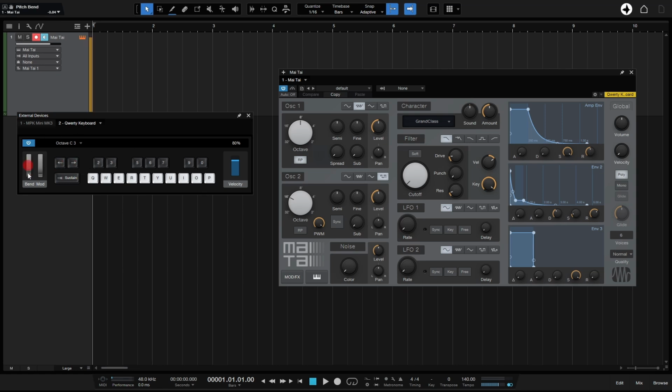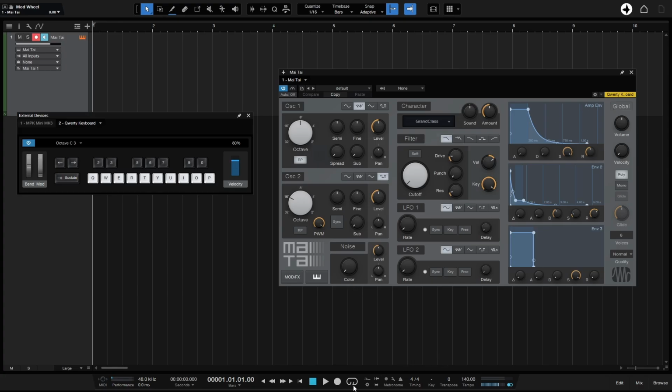We also have bend and mod, and we have velocity. Now if we use the up and down arrows on our QWERTY keyboard, take note here, that's going to drop it down by 10% each time I press it. So now we're on 30. If I use the up arrow, I can take that back to the default of 80. Now what this means is basically that we can actually record MIDI information with this virtual device. And when we do that, the MIDI notes are going to be recorded with a velocity of what we have selected here, so 80%.